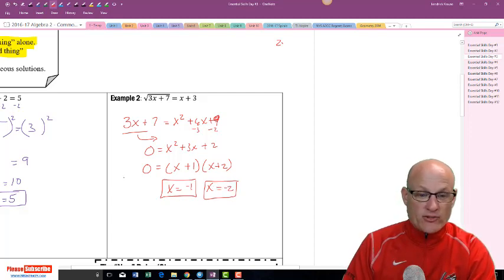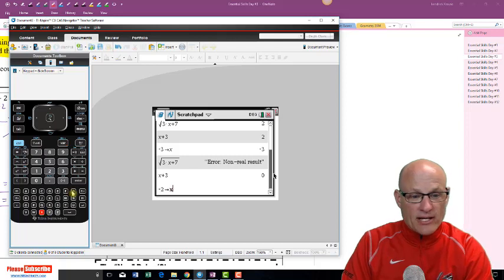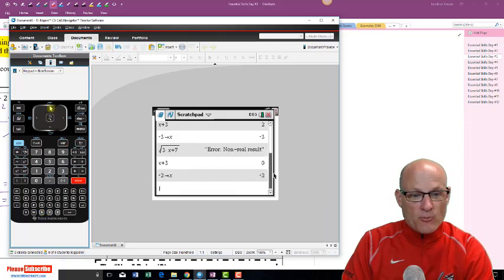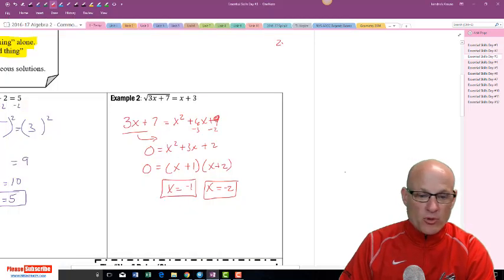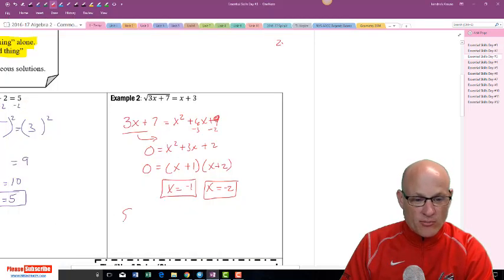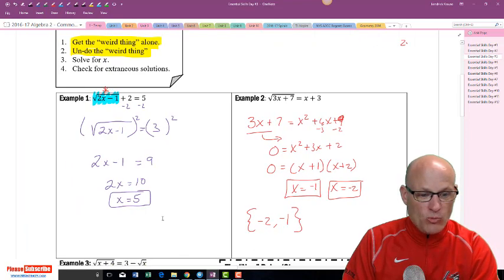I didn't find a dumb mistake. So let's go negative 2. So we should store negative 2, control var x. I apologize about that. That was not done on purpose. So now I'll put in this left side. Enter, enter. I get 1. Now put in the right side. 1 equals 1. They both work. Show your professionalism by showing negative 2 and negative 1 are your solutions. They both, in fact, work there. Hope we get one that doesn't work.